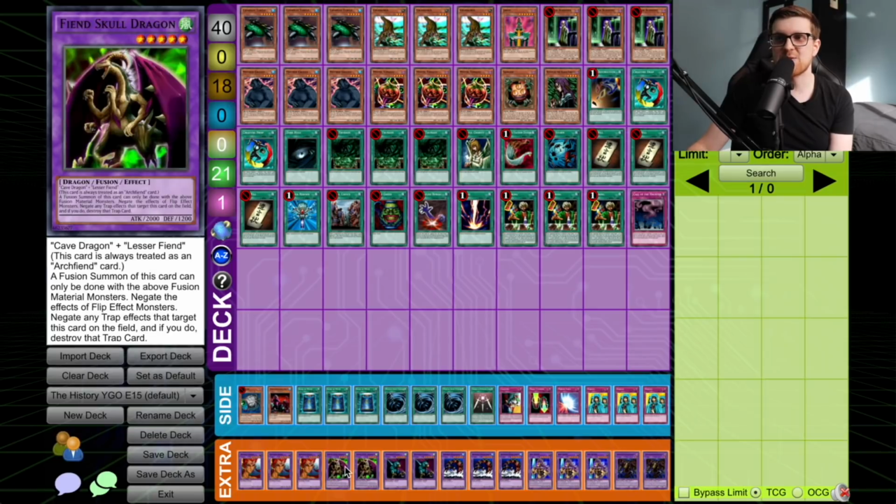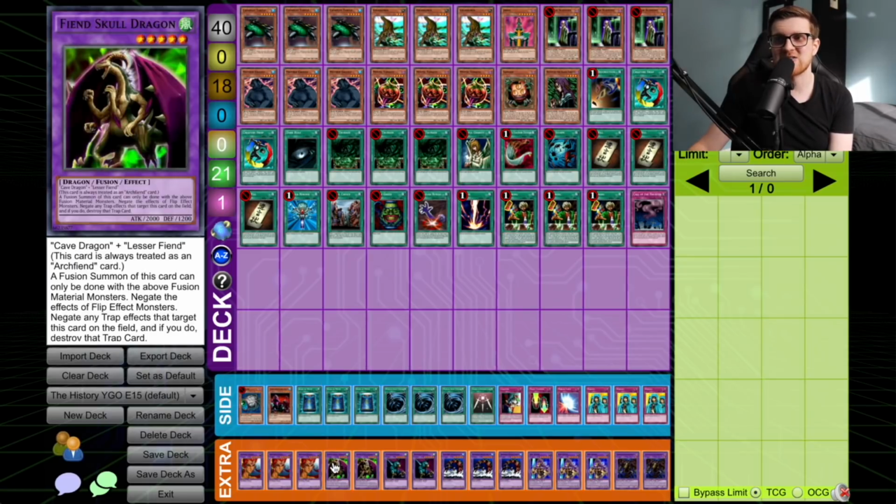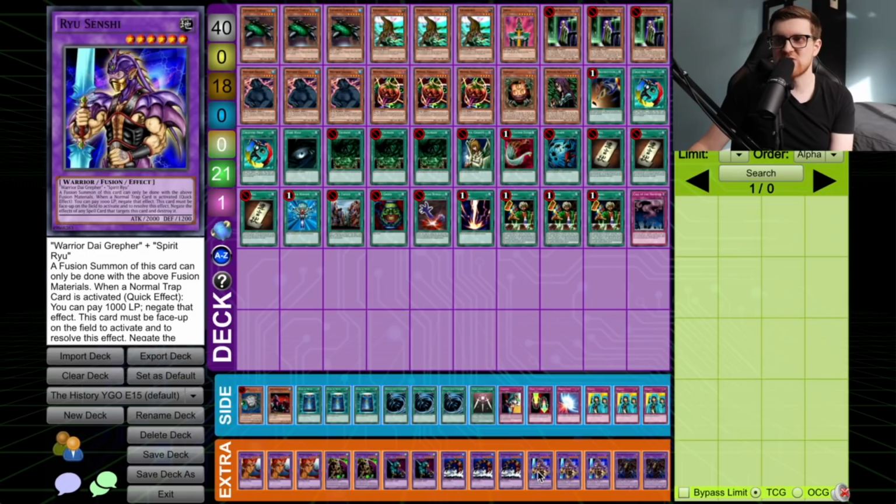We also have 2 copies of Fiend Skull Dragon. This is nice because it's going to negate flip effect monsters. Magical Scientist is just a toolbox, so being able to have access to these types of cards as well. They're also 2000 attack, so they're not the worst either if we actually have to use them for purposes like that. We also have 3 copies of Ryu Senshi for the same reason.